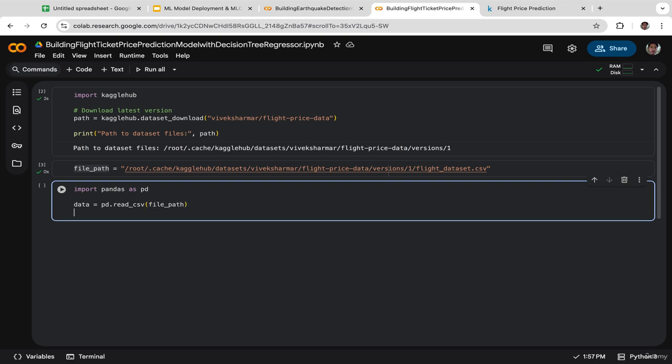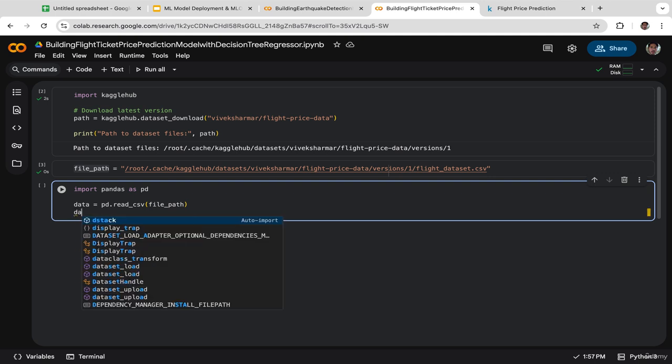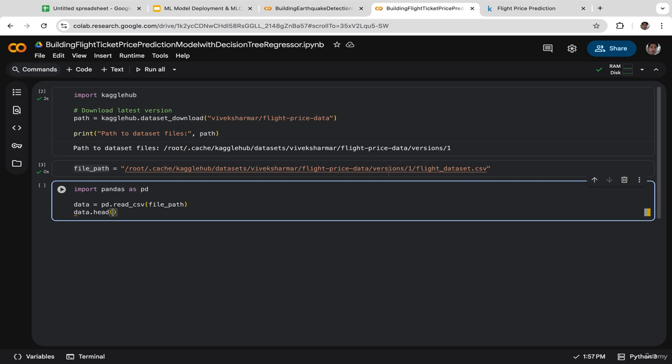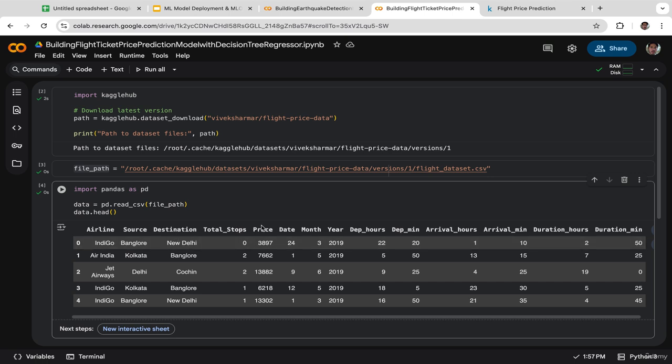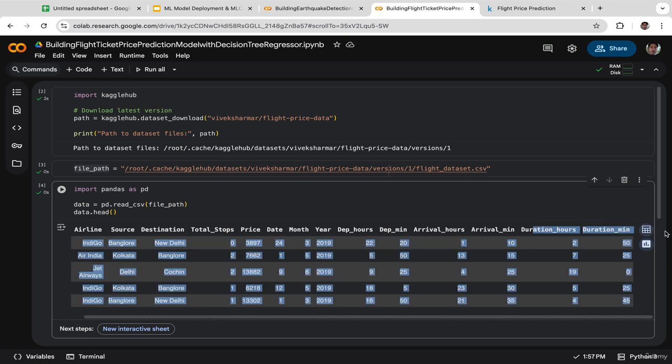Then after that, we are going to display the first 5 rows of the datasets. So we are going to use data.head and let's compile the code. As you guys can see, the dataset has 14 columns and the target variable is price.